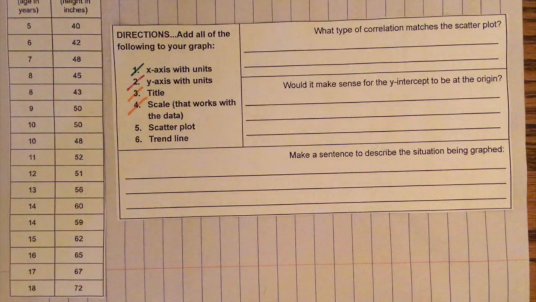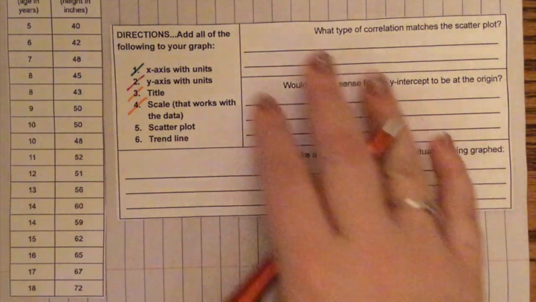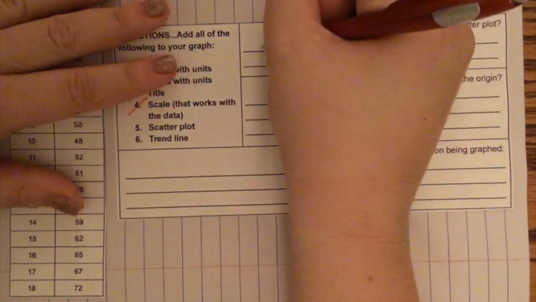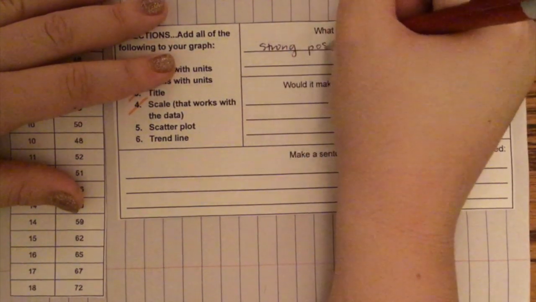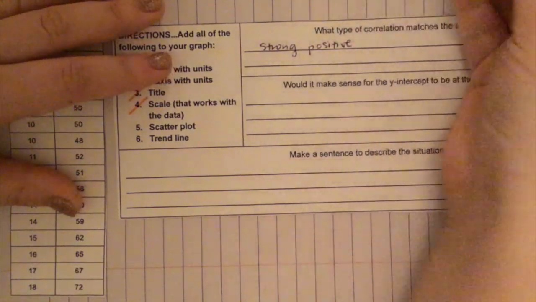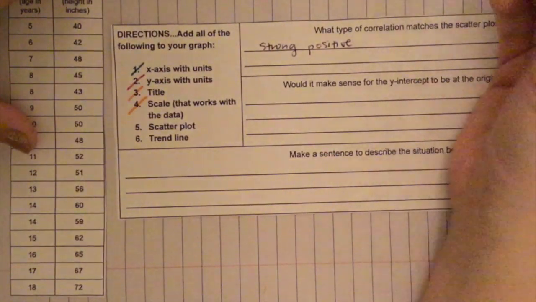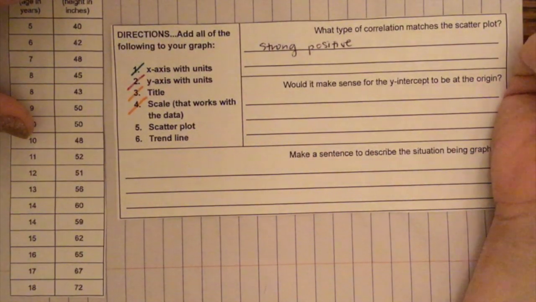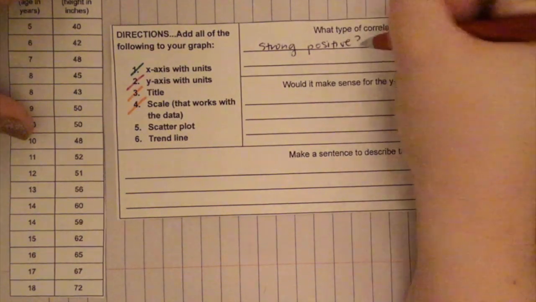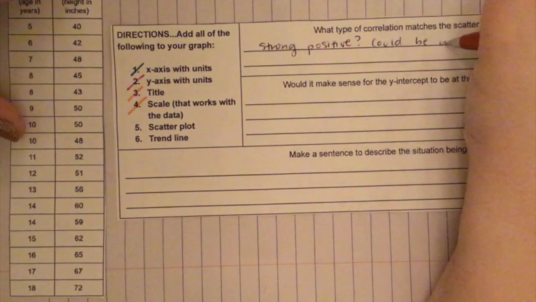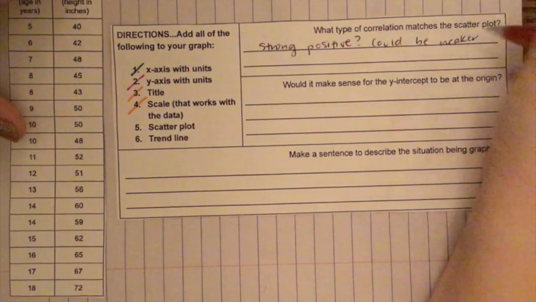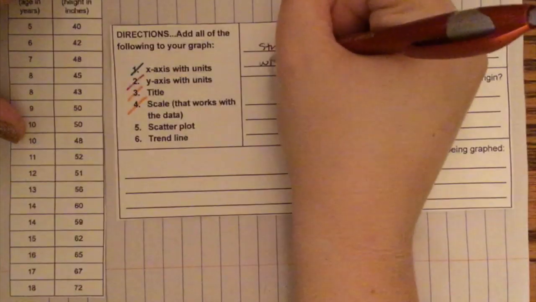Again, we want to know if it is strong or weak, if it's positive, negative, or if there's relatively no correlation. Excuse me. I would say that this is probably a strong positive or strong to weak positive. But I think a strong positive correlation makes sense. Okay. Without more data, it's kind of hard to know. I guess you can say it could be weaker with more data.